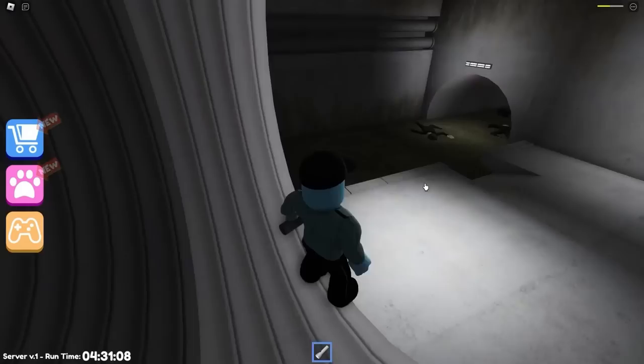Not yet. Should we go for a swim? Swimming. Yeah, let's go for a swim. Oh! Wait, what do you see? There's more stuff down here. Yeah, there's a bunch of fish. I'm eating the fish. Let's go. They taste goated. What if we see any bodies here?